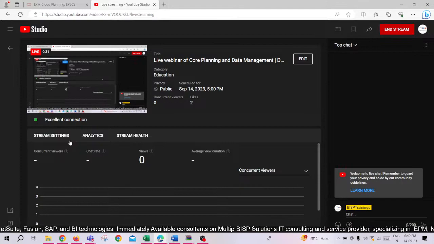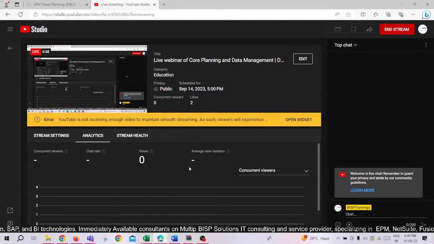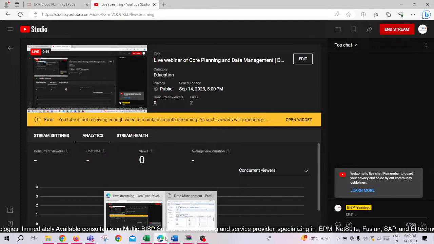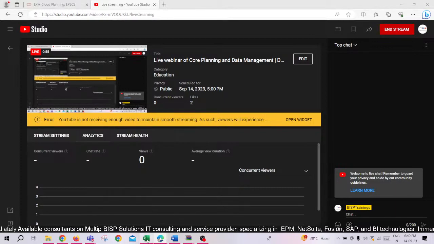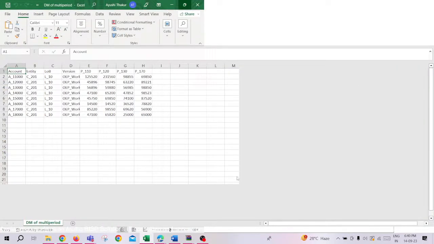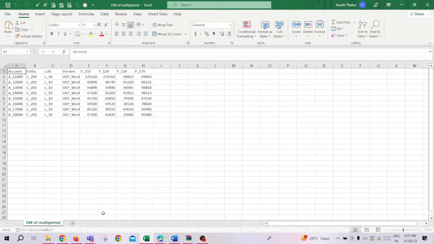From today we'll be starting the session of data management, where I'll be explaining how to load data, what the different properties are, and what the ways of loading data through data management are, and why we use data management as a source to load data from the other sources from where we receive our actual data, and why it is one of the ways to choose and load data in our application through DM.